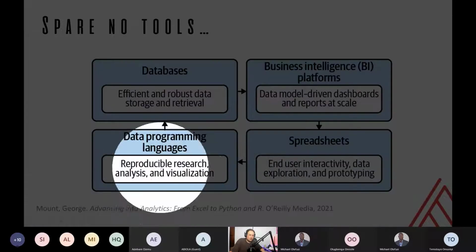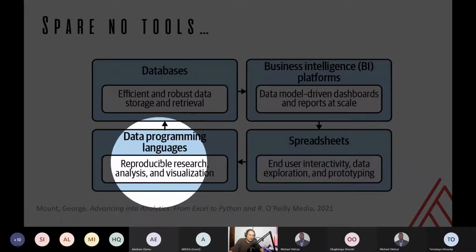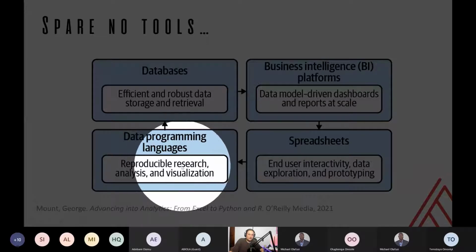Data programming languages, something like R or Python, are going to be a little more rigid. There are going to be some more rules and controls in place, which, depending on what you want to do, could be a good thing. If you're going to build some kind of prediction system or something like that, or build a pretty advanced statistical model, you'll probably want to have some rules in place for the language. And in that case, a programming language might be a better choice than Excel.